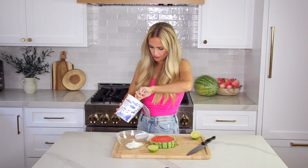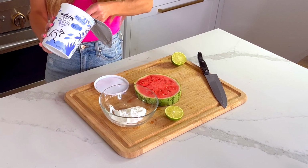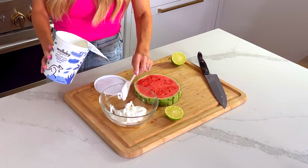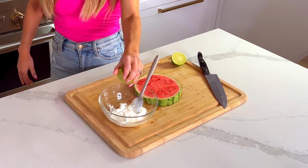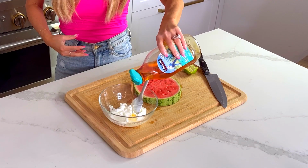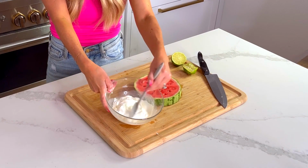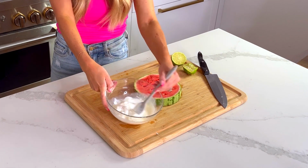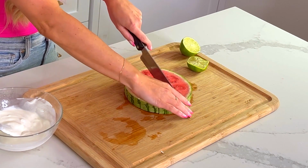Then we're gonna prepare our yogurt topping. I just used a plain full-fat organic Greek yogurt for the base. And to that I added the juice of half of a lime and a little squirt of agave for some sweetness. You can also do honey or maple syrup if you like, and just stir that all together until it's nice and combined.